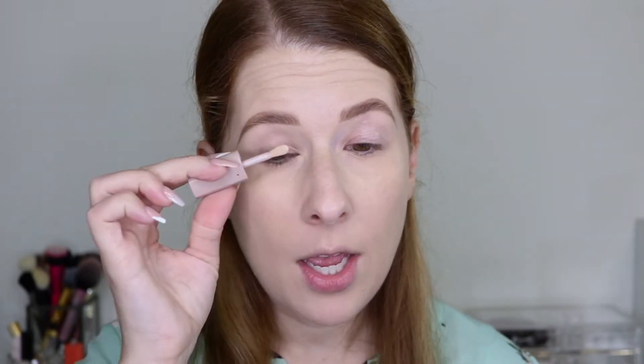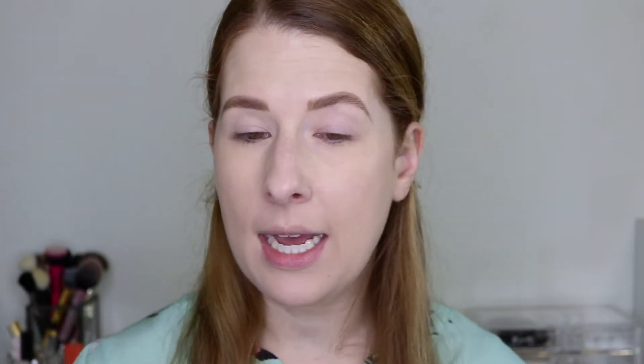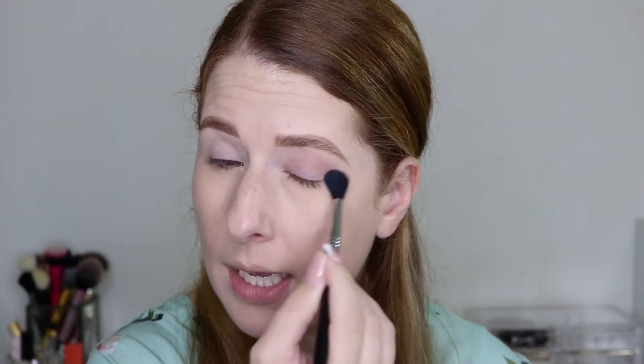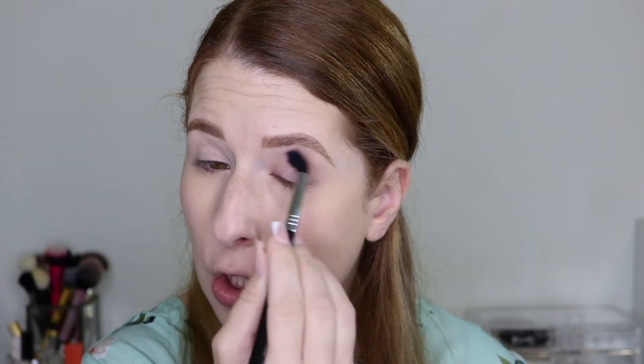These palettes retail on Sephora's website for $53. I don't have a Charlotte Tilbury eye primer, so I'm going in with my Fenty eye primer mini and blending it out. I'm actually going to use both palettes today — I haven't done that before. I'm going into the matte shade in the Pillow Talk with my Sigma E40, a nice fluffy brush, putting that right in the crease. I like having a matte shade in the crease rather than shimmer, so then I'll switch to the Sigma E35, which is fluffy but more tapered, to deposit pigment more concentrated in the crease.